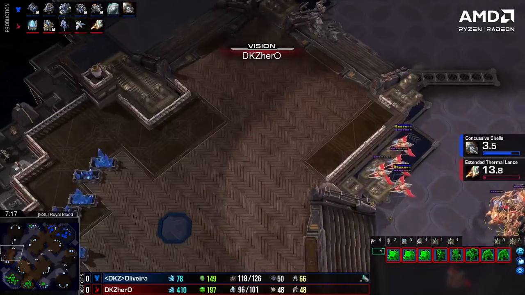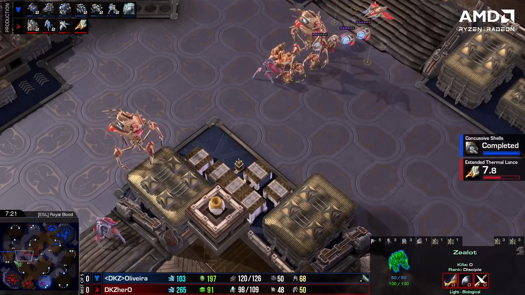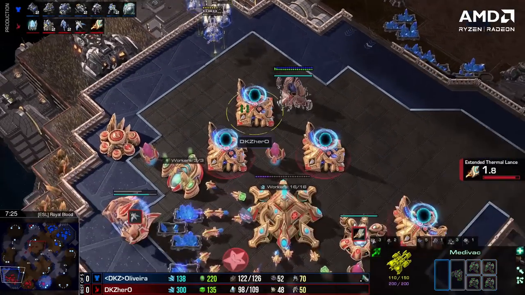Oh, he didn't find it. He didn't find it. Hero regroups. He misses the triple drop. This is a big all-in. Hero knew he was far behind. He doesn't have time to get a Twilight Council and a Forge. He's just going to go for the big Colossus Sentry all-in.